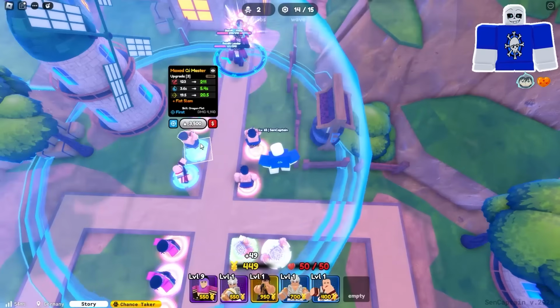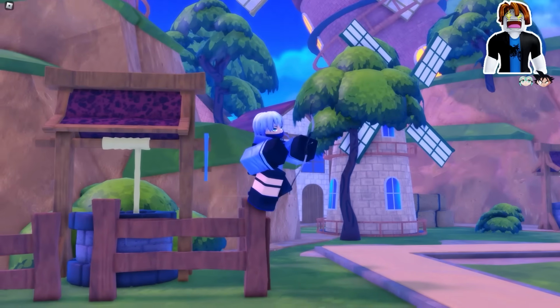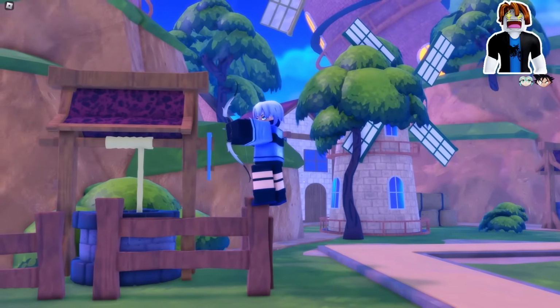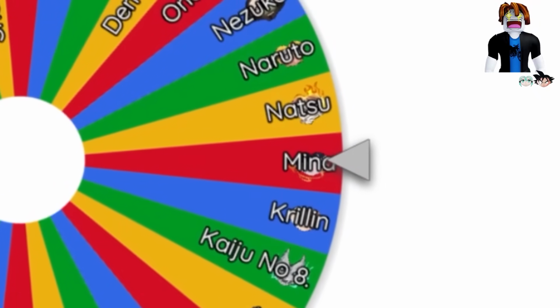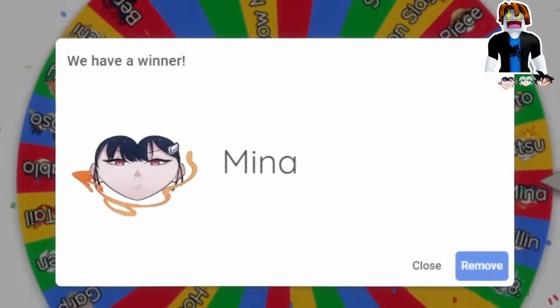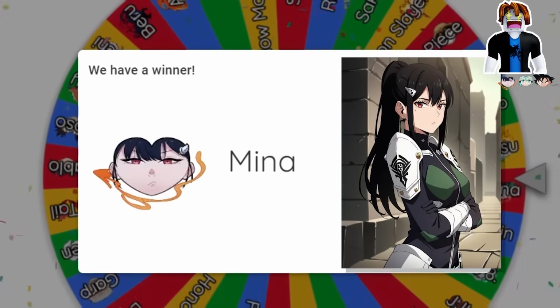I'm absolutely wrecking these guys. I've only got one wave left. This kind of looks like a lot of other characters. And it might not even be based on Sinon, but I guess this is what we're going with. Wave 11 complete. Let's go. All right. New spin. What am I going to get? Come on. Kaiju Number 8. No. Wait. Who? Oh, wait, no, that's good. What did you get? Mina from Kaiju Number 8. You got Mina.